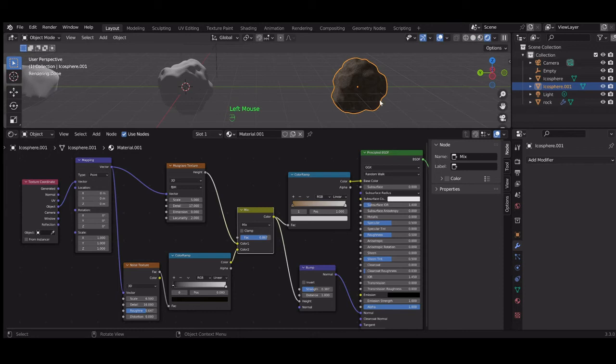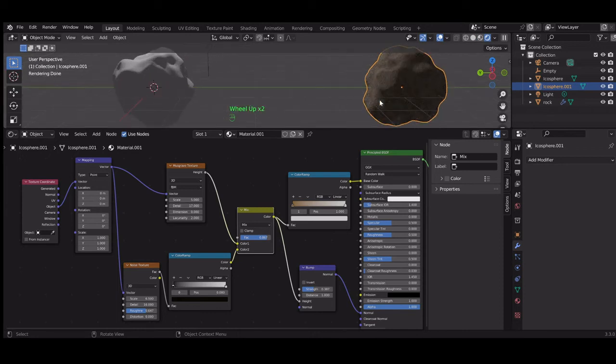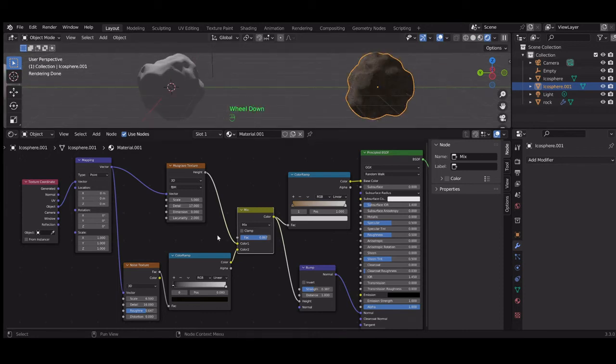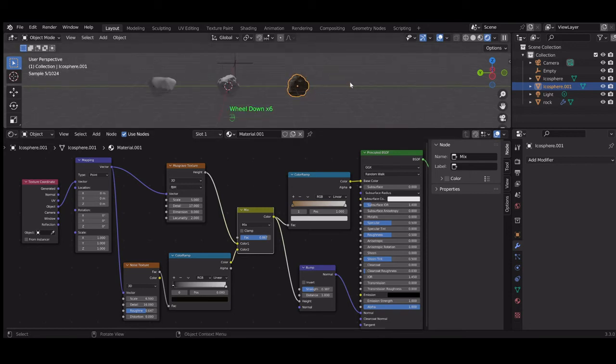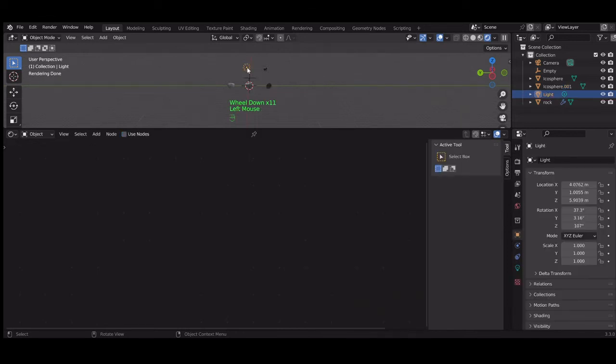Now click on Display Render Preview. We notice that it doesn't really look like a rock. To solve this problem, you just have to set the parameters. Here is how I did it. First, I set the light as follows.